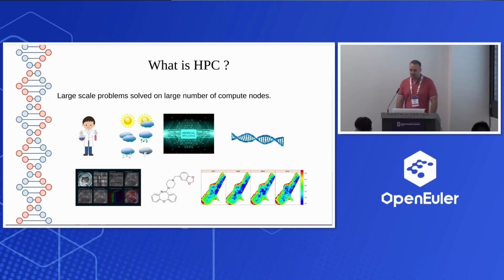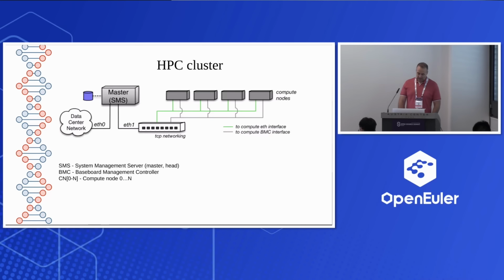What is HPC? HPC stands for high performance computing. This is a way to engage a lot of compute nodes with modern hardware to do large-scale computing to calculate some complex stuff. It's used mostly for scientific research, for example, for weather forecasts, for artificial intelligence also lately, gene sequence, image processing, biopharmaceuticals, and doing many different kind of simulations, airflow, water flows, and such things.